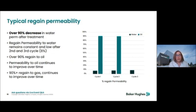Results also show that the regain permeability to water decreases to less than 10% after treatment, as seen in the chart. The water stabilizes immediately post-treatment and remains constant and low after the second and third cycles at less than 10% regain, showing effective polymer reaction as well as repeatability and longevity.